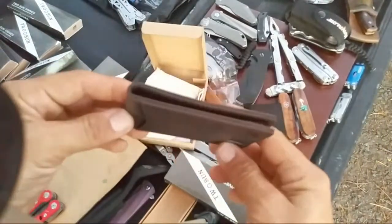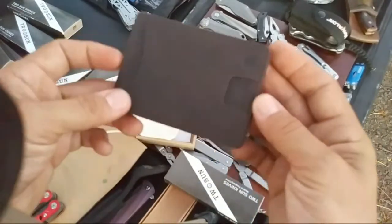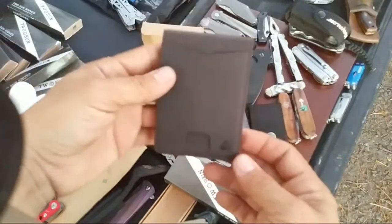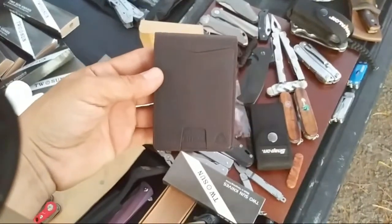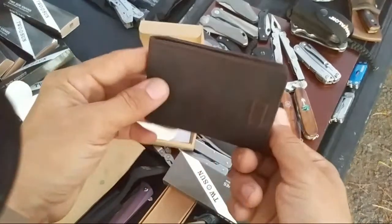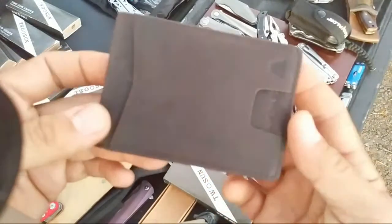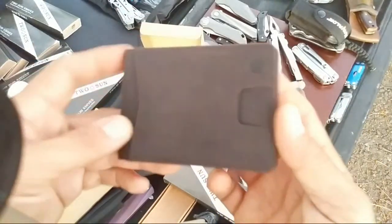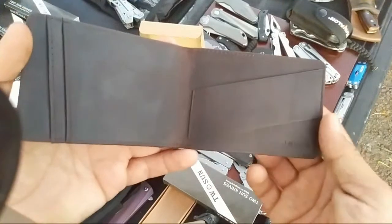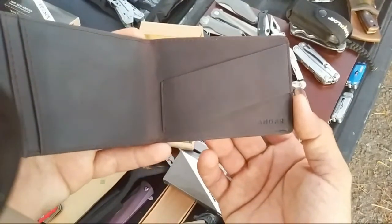So this one's kind of nice, and I could see this maybe as a throw in the back pocket wallet too, but really nice as a minimalist type wallet. I dig it. So Andar, thank you. I do like it. I will give this to a lucky winner, and yeah, thank you for entrusting me to look at your product. However, this is not a great channel for that kind of stuff, so sorry.